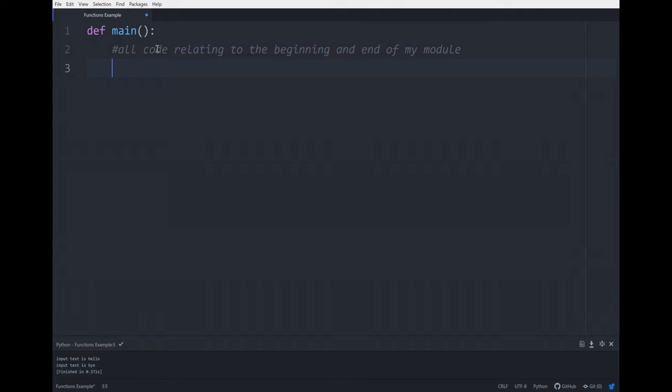So the script that I'm writing, the module that I'm writing, is going to start off with a simple call to main. Don't need to pass any parameters, and that's basically just going to be like the boot file. It's going to boot everything. It's going to start the script up, and from there it'll make decisions as to what we should do.